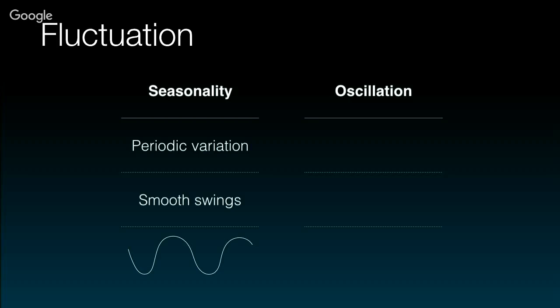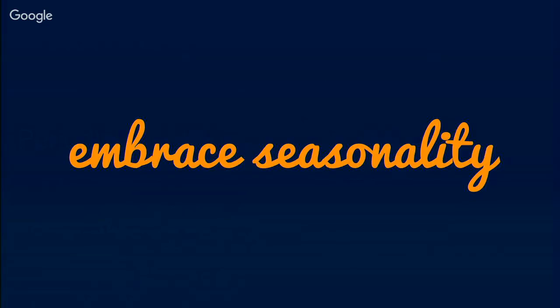The way I'd like to describe seasonality is by describing it as small changes on a small scale and large changes on a large scale. What that means is if you take a slice, say 10 minutes of your data, you would see almost no change at all. But if you zoom out to, say, the whole week, you see a very large change that's happening slowly over time. And what you can do with that is actually very little. You want to embrace this seasonality. That's the first lesson I want to start with today: embrace seasonality.